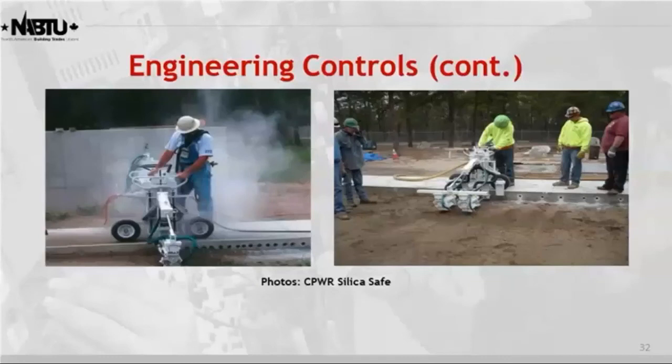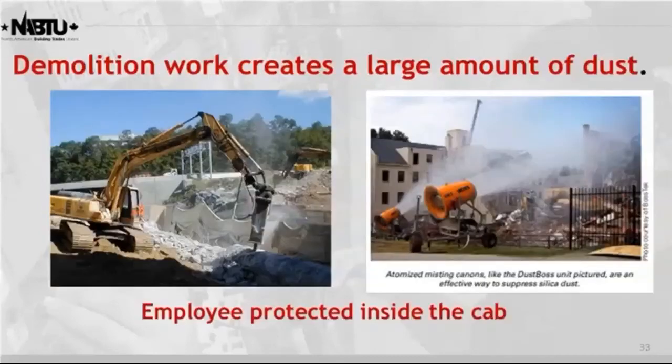There's another operation, drilling holes. Some are closer than others, but you can imagine if a worker is doing this all day long over an 8-hour workday, what their exposure would be using the picture on the left. Quite a bit. The picture on the right shows some engineering controls involved, a vacuum system, and virtually no dust is escaping for that operation. So it's a very good system. Okay. Another operation, hoe-mode demolition.